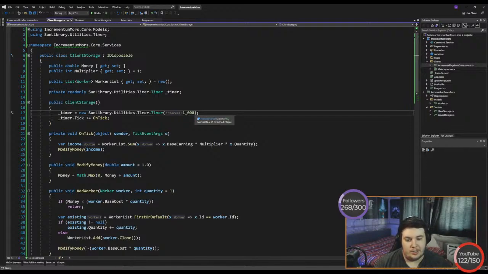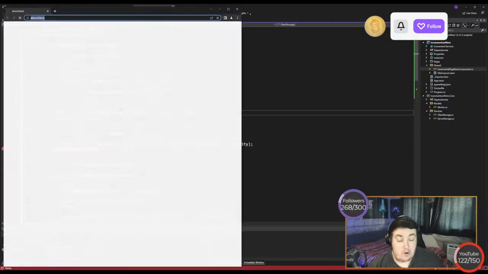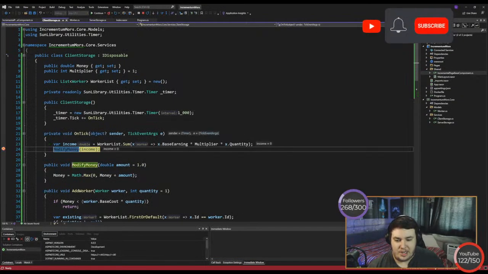Because the timer's working, I think. I might be wrong. It might not be working. Let's just check. This is going to fire instantly, isn't it? Yeah. So income is 0.